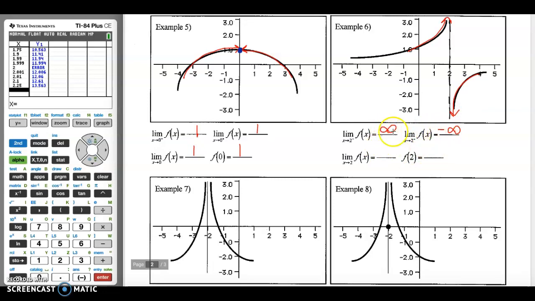And because those don't match, and technically infinity doesn't exist, infinity isn't a number, but if these matched, I could use a positive or a negative infinity here, whatever the matching set was, but because they don't match, I still have to write DNE. And then f of 2, notice this is a dotted asymptote. There's no points on that line, so we would say that this is also DNE. This does not exist or is undefined for the actual function.